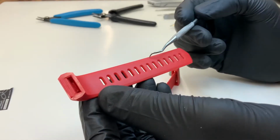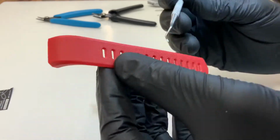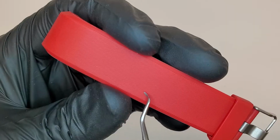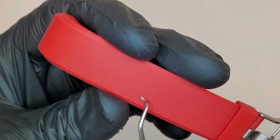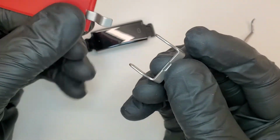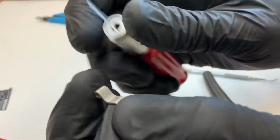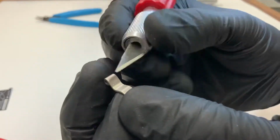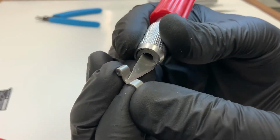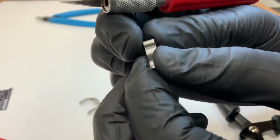You'll see that the bottom surface is smooth, top surface is textured, and if you look carefully into the holes, we can see mold. Texture surface is likely a laser etched texture into the mold base. Here is a simple steel bracket, bent. I'm gonna look for surface coating. Could be a painted metal part. We're gonna try to scrape away some surface coating, and it appears there's no surface coating on the part, at least nothing that's coming off easily.